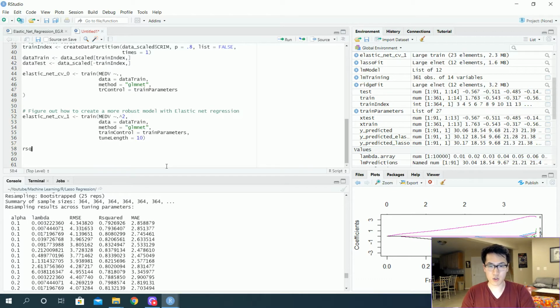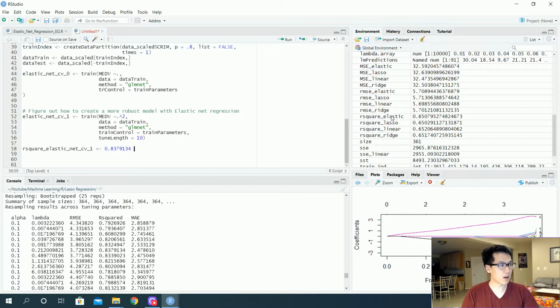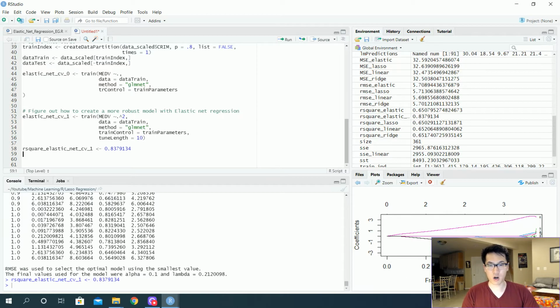Let's start saving some of these values. Let's do the R-squared value of our elastic net CV_1. Let's save that. I believe it was this value, the R-squared, 0.8. So notice that this was already tremendously better. Our R-squared value was 0.65, and our prior elastic net CV was like 0.72, but this was 0.83. That's just magnitudes better. So adding this particular feature explained the variance so much more. So let's save that, our R-squared value.